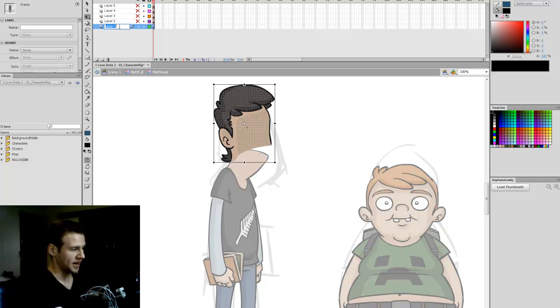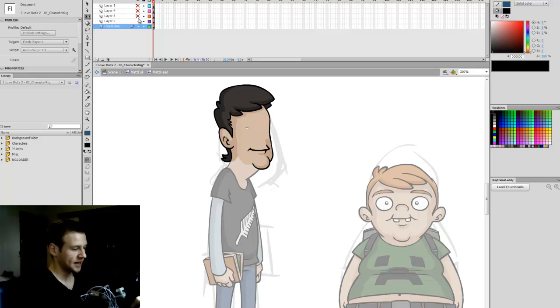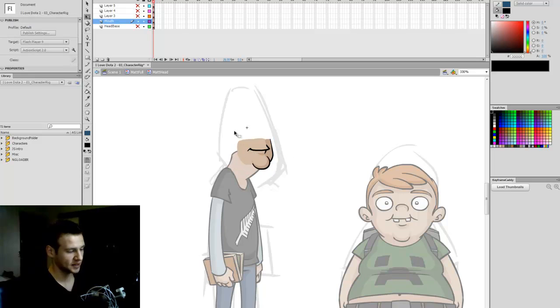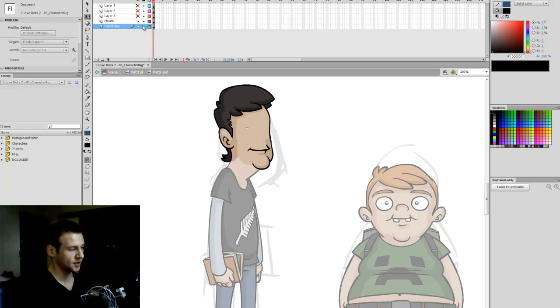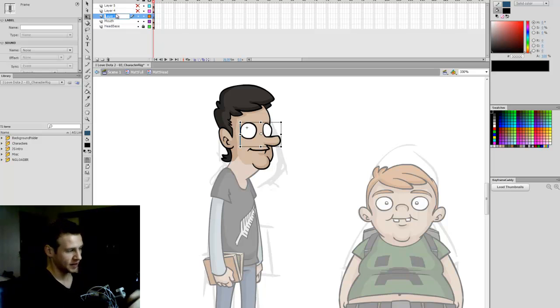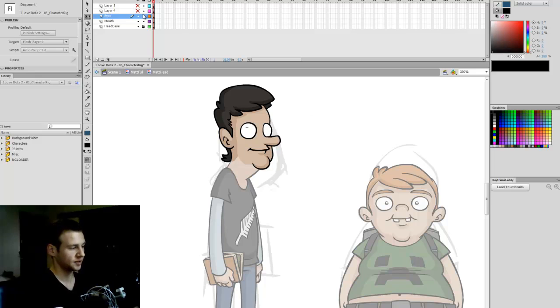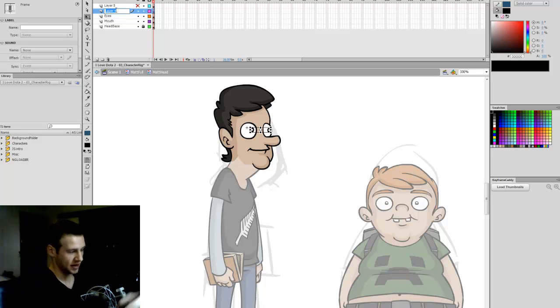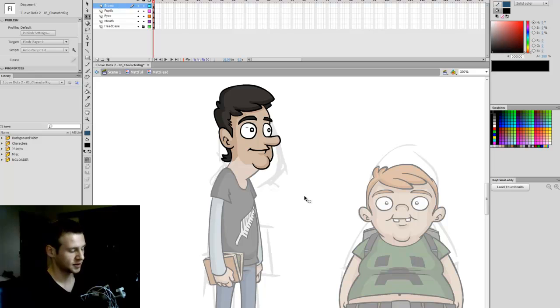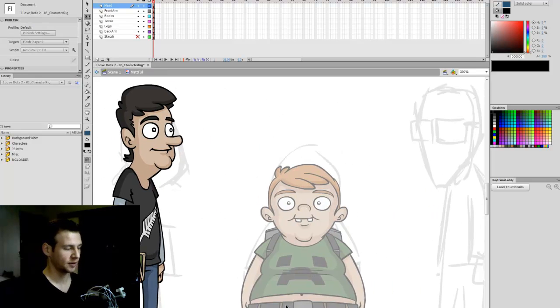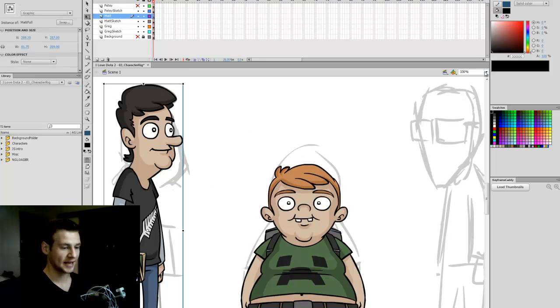On the bottom, I've got my head base. I'll name these again. On the next layer up, I've got my mouth. Let me just hide my head base so you can see exactly what that looks like. That's what that looks like. That's a graphic, but the head base is not, so I'll lock that. Next layer above, I have the eyes, and while that includes the nose, it's mainly for the eyes, so I just call it the eyes. Next layer above that, I have the pupils. Next, and final layer, the brows. So you pick the words that you use to name things. I call them brows, pupils, eyes, mouth, so that I have a common naming convention, and every time I draw a new character, I know what layers I'm looking for in terms of what things I'm up to. So that is how I've set up those characters.